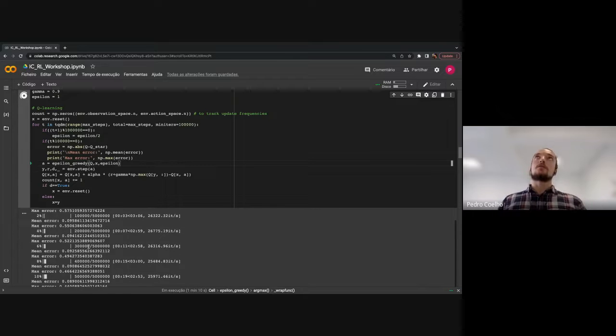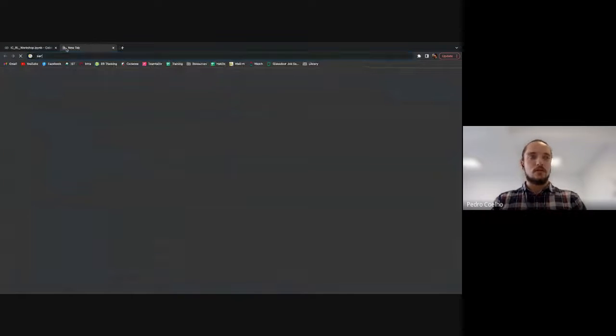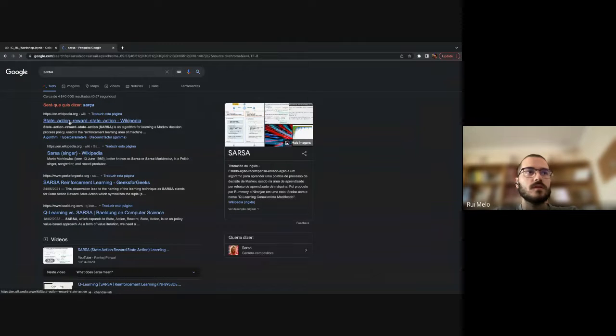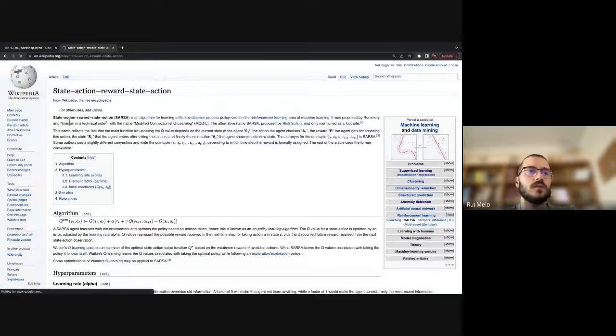That's a good question. So Sarsa and Q-learning, I don't remember the details of Sarsa. I know that instead of sampling just the next state, you also sample the next action. I think the update rule is different. Let me just check. Yeah, it's a little different. It's really similar, but there's a little difference in the update rule.